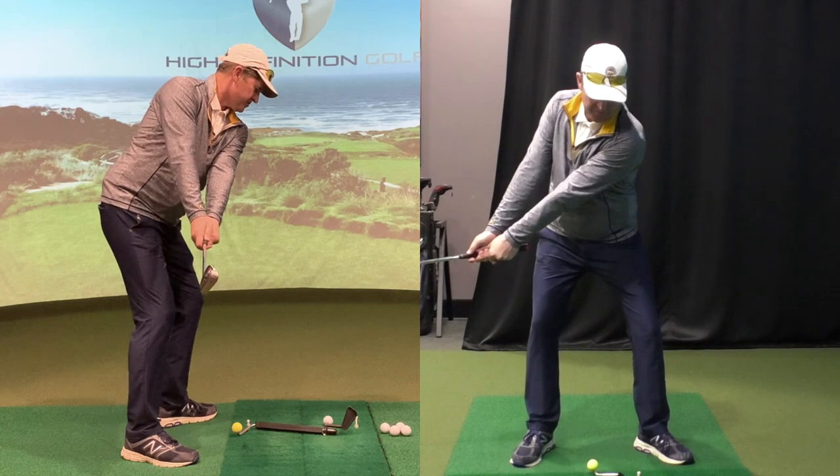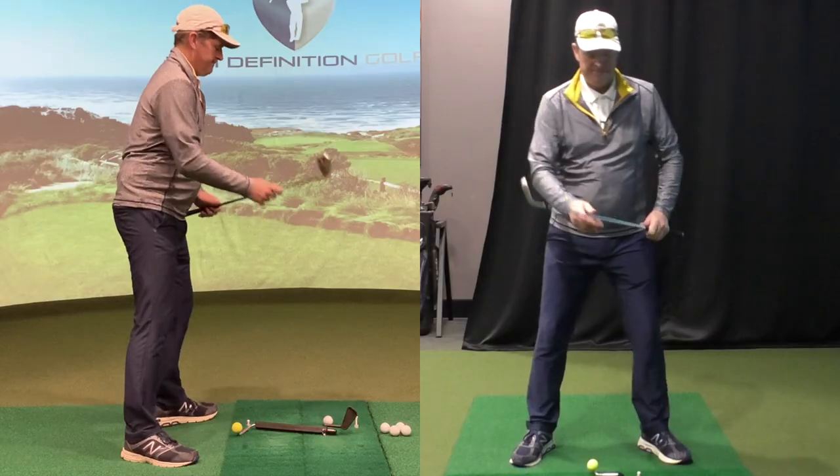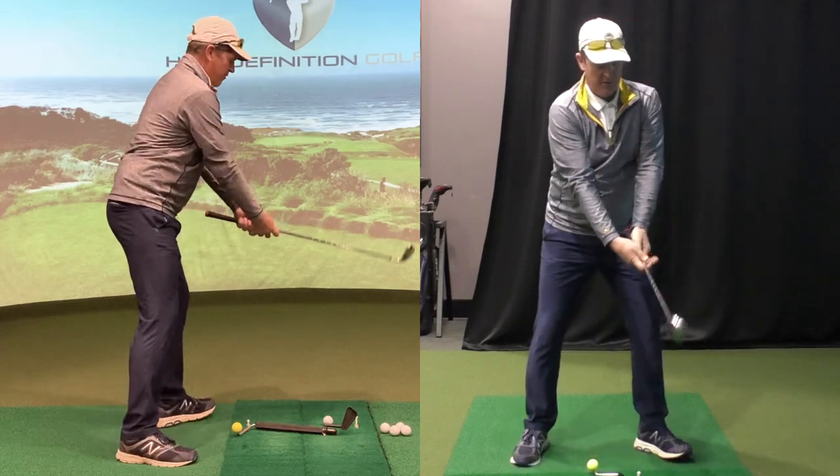We want to really avoid wrist roll or arm turning, arm bending early — those are things that are constantly going to be changing that club face. So it's two straight arms to first parallel, let the pelvis turn, complete the backswing. Two straight arms to first parallel, pelvis turns. That's going to help me also with some flexibility. If you're needing to get more flexible over the course of the winter, that would be a great start. Waist-high to waist-high — these are great so that you don't hit the ceiling in your home.